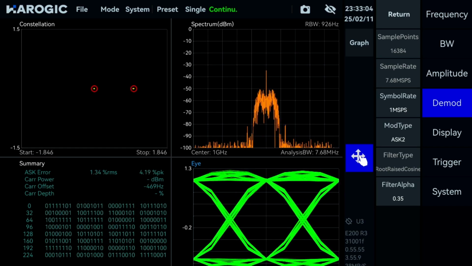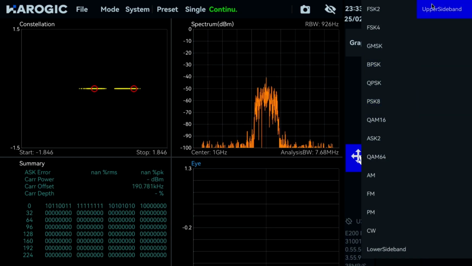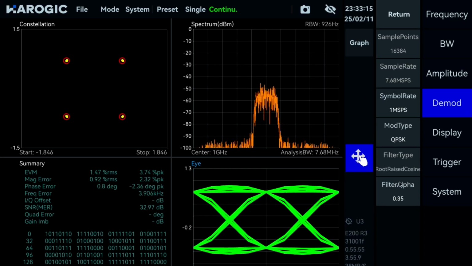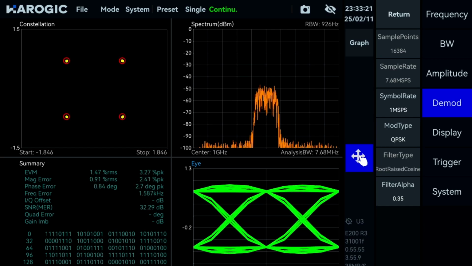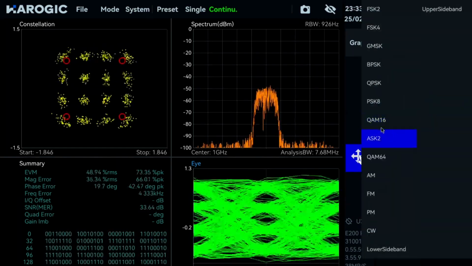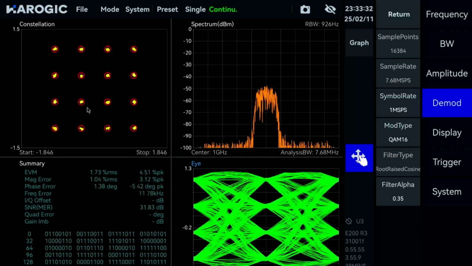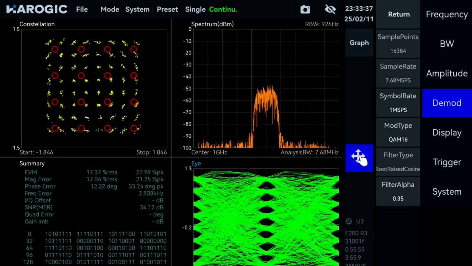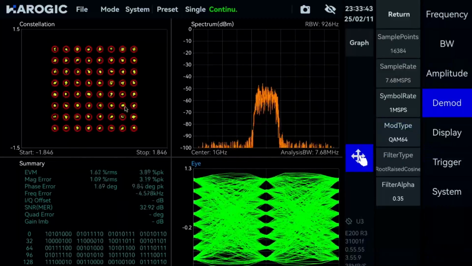inspect some much more complex modulation like the QPSK and even QAM, I can also make that so, like that. So this is the QPSK signal here. You can also have the QAM 16 here. I will change it here. QAM 16 here, perfect. This is nice. And then also the QAM 64 here. QAM 64 like that. This is wonderful, right?